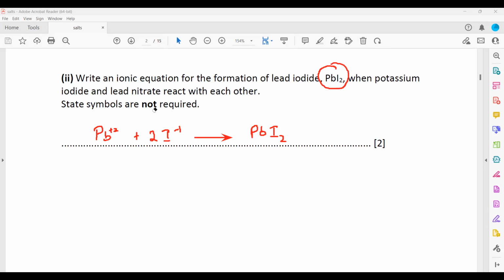For ions, we cannot put a subscript here. If you write the iodide ion as I2, that is wrong. For a molecule you can write that, but not for an ion. So lead is +2, iodide is -1, and there are two. So Pb2+ plus 2I- gives PbI2. They did not ask for the state symbols, but always remember the ions will be aqueous and the precipitate will always be solid. State symbols are not required here, so they don't carry marks, but some equations do ask for them. So always remember, for ions it is always aqueous, and for the precipitate it will always be solid.